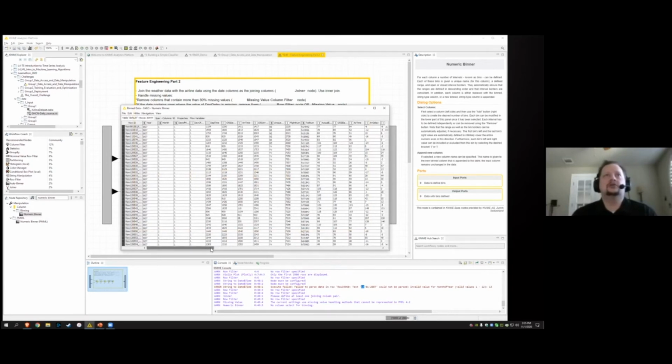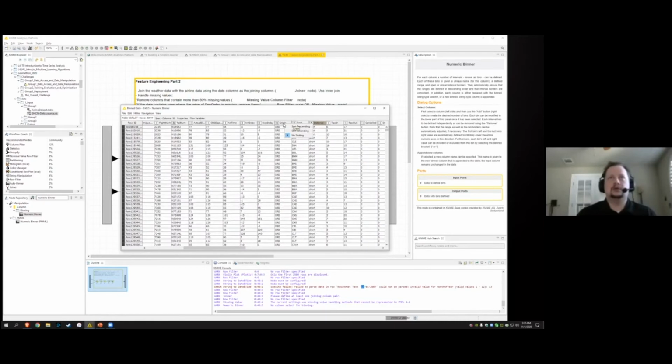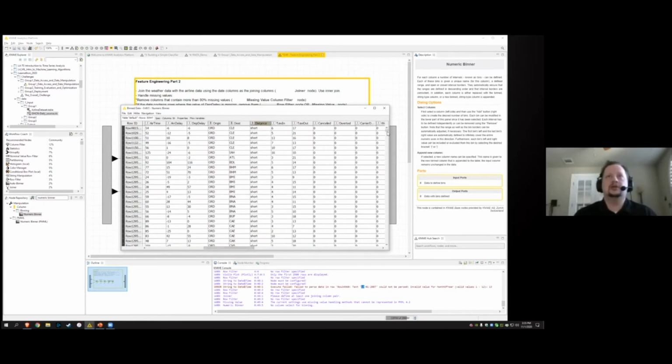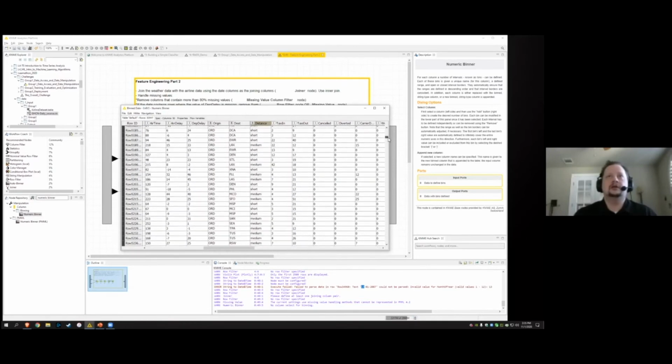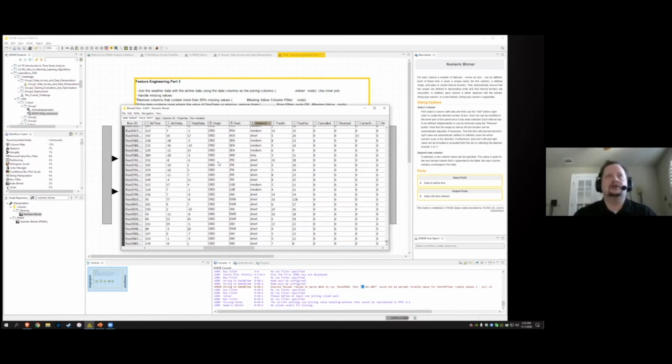If I go and look for my distance, here it is. It's now only going to be specified as short, medium, or long. So that turned out, yep, good. I see different values. If I only saw shorts there, I would probably need to choose a different bin, right? But I actually do see shorts and mediums and occasional longs in there. Yeah, like Chicago to Anchorage is a long flight.